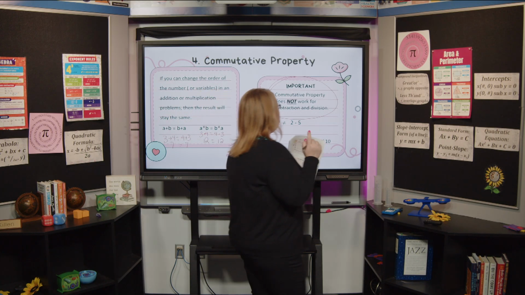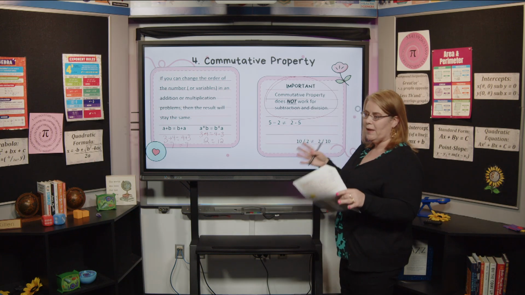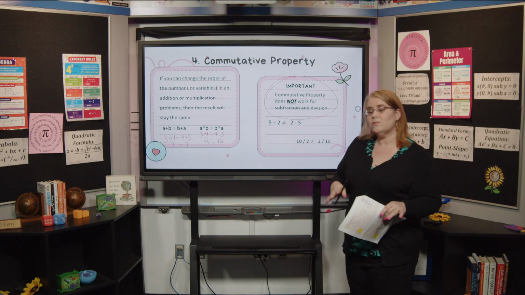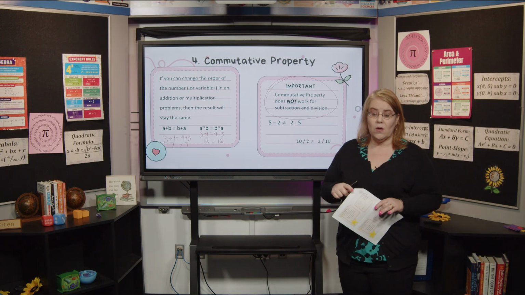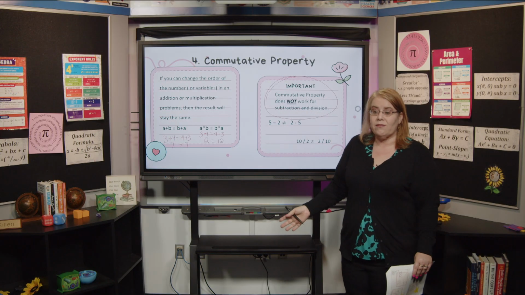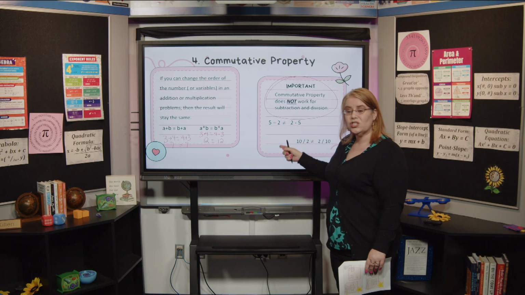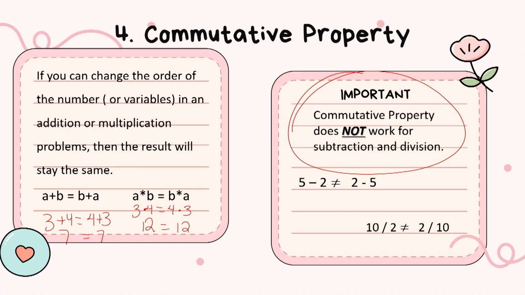Now, Ms. Killen, let's go back to this important thing that you made such a big fuss about. When I have a subtraction problem, I'm taking something away. Something's gone. Poof, it's just left. So if I have 5 minus 2, I get 3. If I have 2 minus 5, I get negative 3. It does not equal. You cannot have $3 and have negative $3, meaning you owe somebody. It just doesn't work like that.